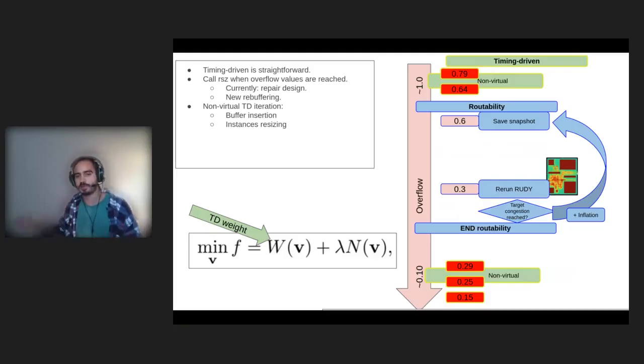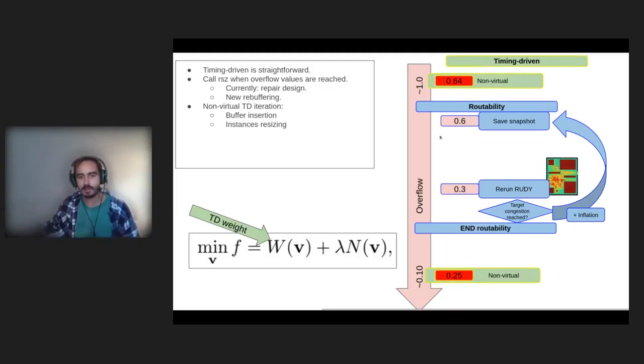Previously, we did virtual iterations where the resizer does its work, but it doesn't stay in GPL. GPL was not aware of it. Today it's non-virtual, where the resizer's work stays in GPL, with the new buffers and also the weights for the wire length gradient. Previously we had 5 iterations for the timing driven. We noticed that the resizer is costly in runtime, so we recently reduced this to only 2. We do only 1 timing driven iteration before routability and 1 timing driven iteration after routability mode.